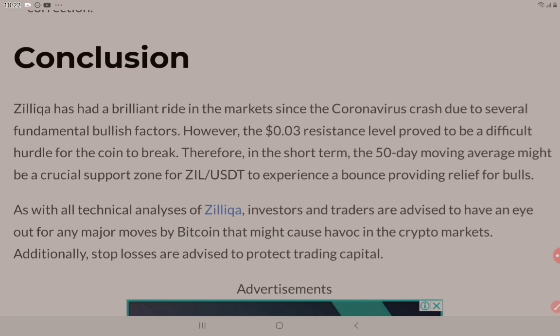For Bitcoin to double in value at the moment, it needs to get up to about $10,000 — it's got to make that gain to double in its value. That's why there are big gains to be made in altcoins, but of course, there are big risks too. That's why it's exciting with powerful altcoins such as Zilliqa and Cardano that have a relatively small unit price, an impressive market cap, and big volumes — prices can go up very quickly with huge returns.